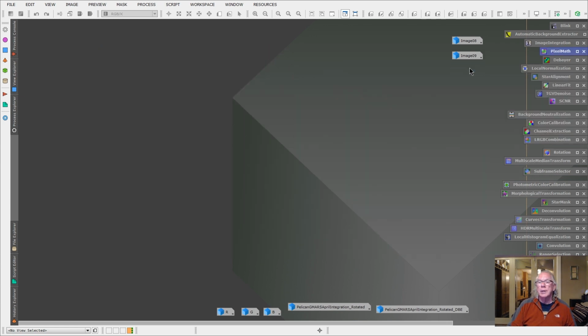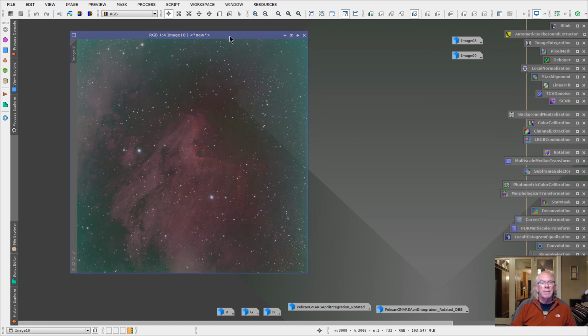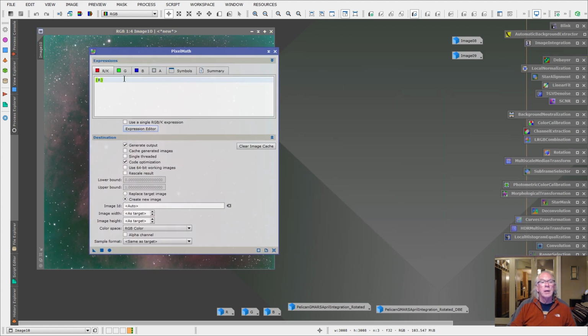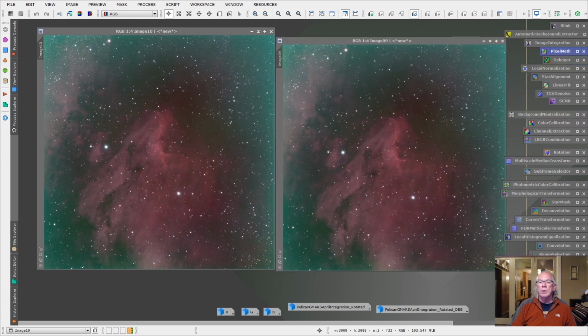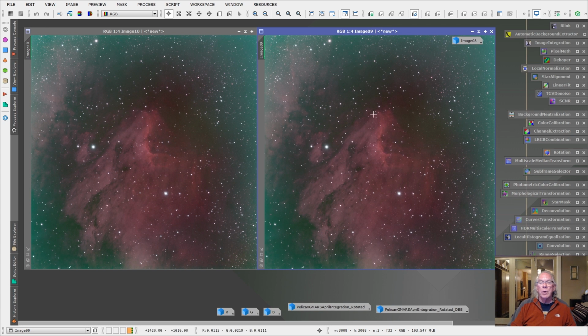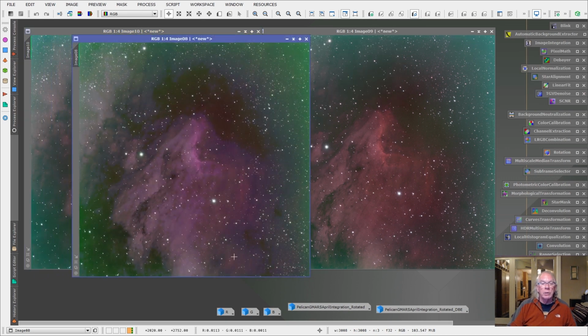This is the last one I did. So what I'm trying to do is get something that looks visually appealing. I've got a lot more processing to do on this image, but with the recipe I just showed in pixel math, this is the resulting image. With a different recipe, I got something that looked like this. This one has, I think, a little bit more red. And then the first one I did looked something like this.